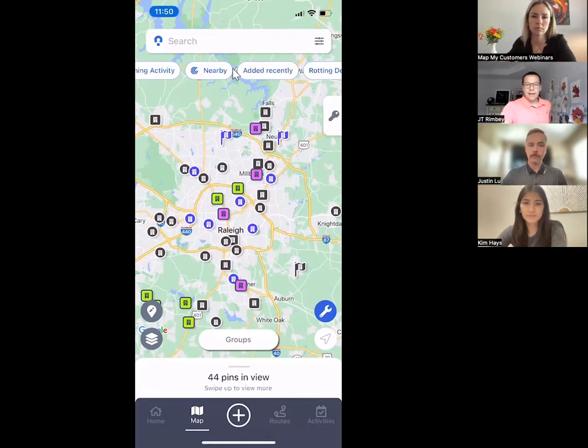I don't know other examples that I should share right now. Yeah, I don't think it's like an example, JT, as much as it's just stuff we've heard, is how easy it is then to onboard new reps. So we're talking a lot of perspective on someone who's maybe used to the user interface of Map My Customers, but now you're a new rep, you've gone through all this training, all this product knowledge, all this company knowledge, and okay, go.